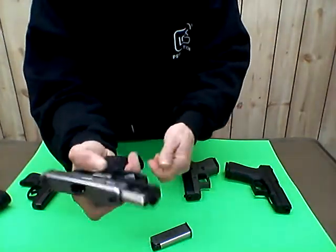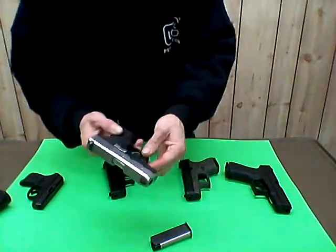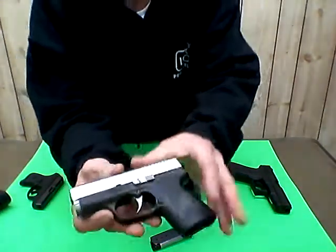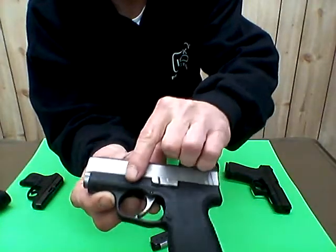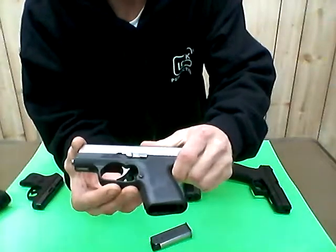It's so weak it doesn't come back down by itself. You have to push it down. Let's see, I'll show you how the takedown works on it. There are two little marks you line up, one on the slide and one on the frame. You line them up, and you have to go back about a quarter inch.